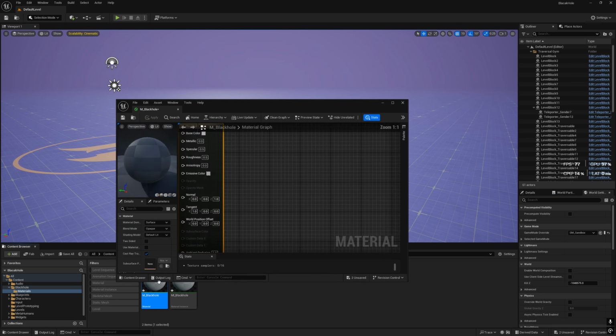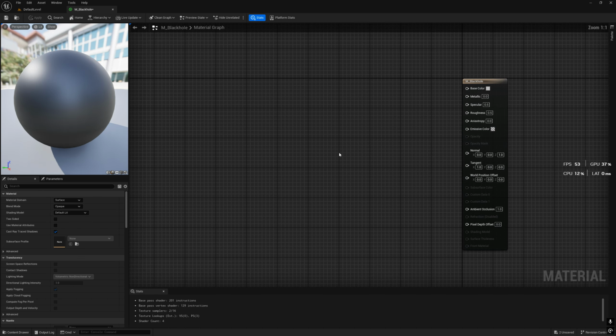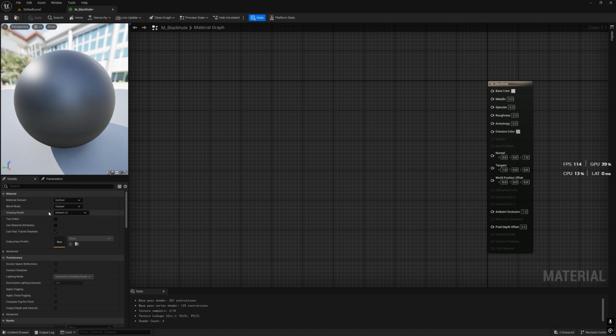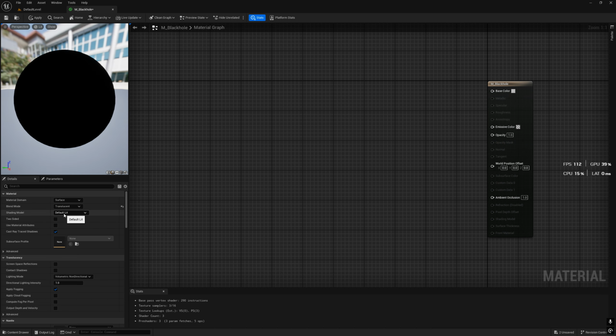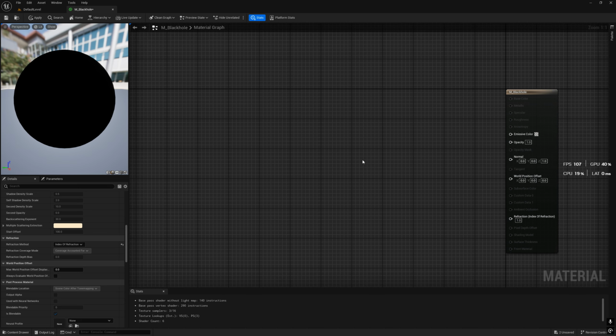Now let's open up the M_BlackHole because that's the main material and change a few default settings first. Let's first change the blend mode to translucent, shading model to unlit, and on the refractions, let's use the refraction method to index of refraction.